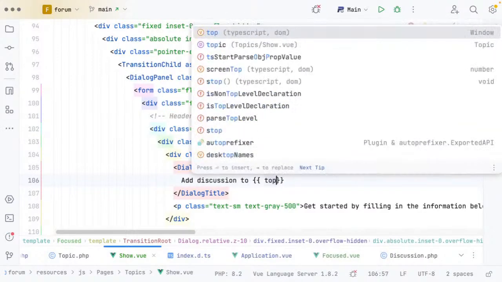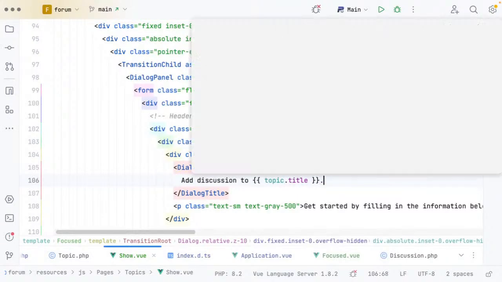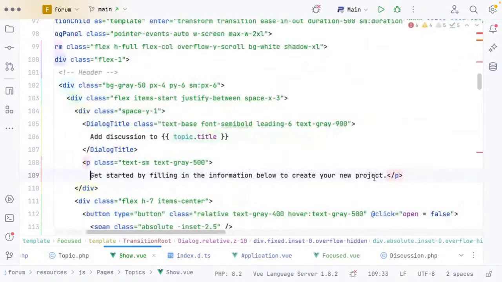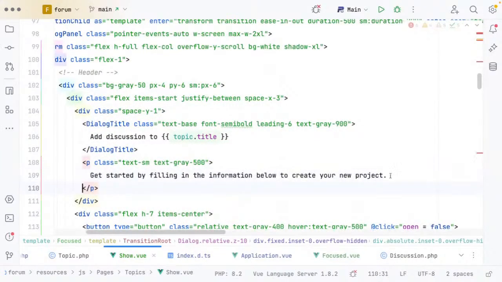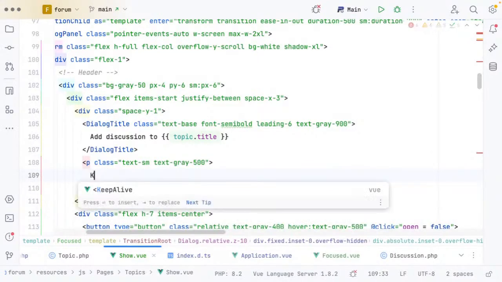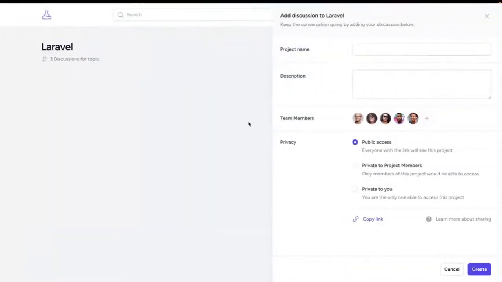It is topic. Yeah, topic, title. Get started by filling blah, blah, blah, blah. Keep the conversation going by adding your discussion below. Something cheesy like that.